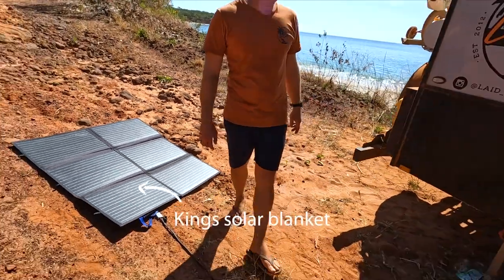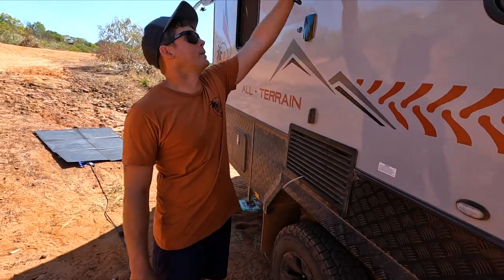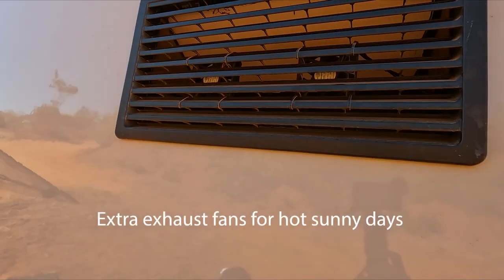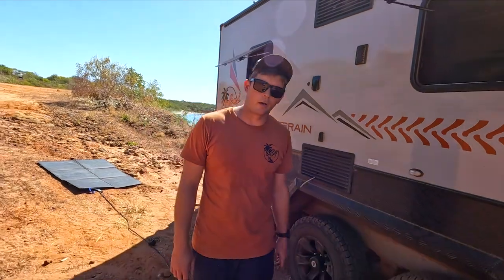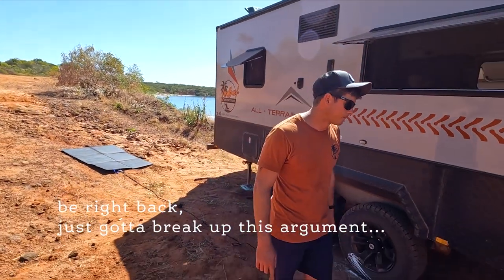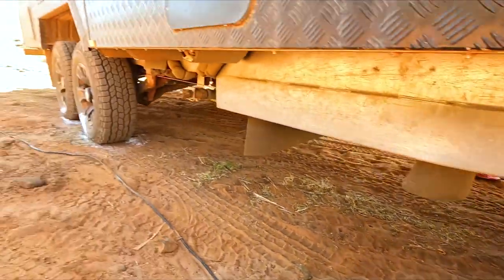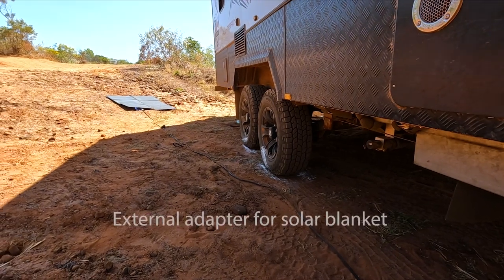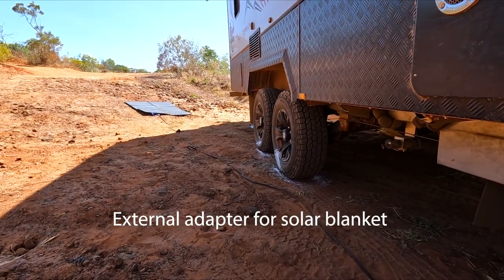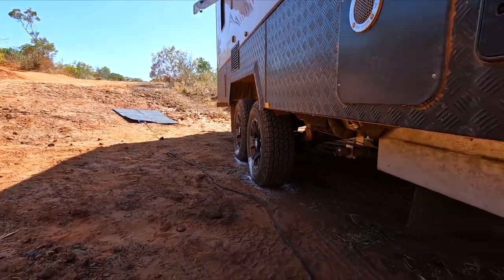That's about it for the outside tour. There's obviously a toilet. I've also added some 12-volt exhaust fans for the fridge — just for when the sun's on it and it's struggling — and I can manually turn them on and off. Seems to work really well, drops it a few degrees. We've also got an external adapter for additional solar panels to add extra charge when you're parked under a tree at a caravan park or need extra solar when free camping.